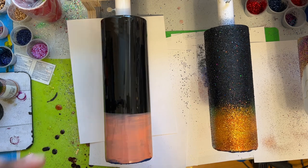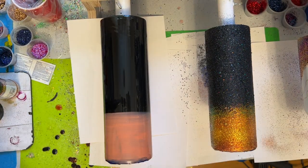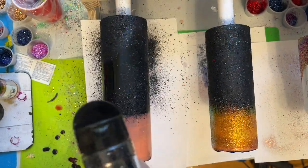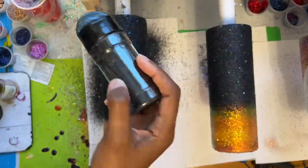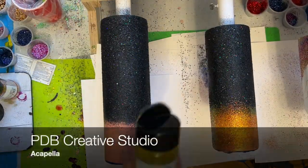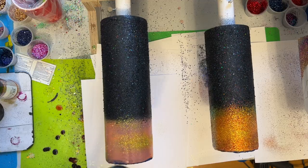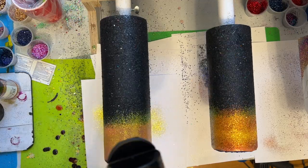Now, you'll notice how I have my usual two tumblers spinning. If you don't know, I make two tumblers because 9 times out of 10, I have no idea what I'm doing when I start these tutorials. I have a vision and I just start playing. So for one of the tumblers, I do a step so I know what I'm doing. Then I record myself doing that same step for the second tumbler. Well, let's just say that practice tumbler comes in handy with this design. You'll soon see it disappear because we'll be having a pivot moment in a little bit.